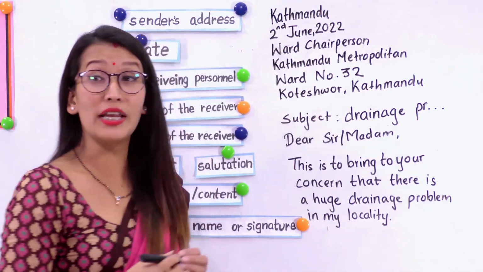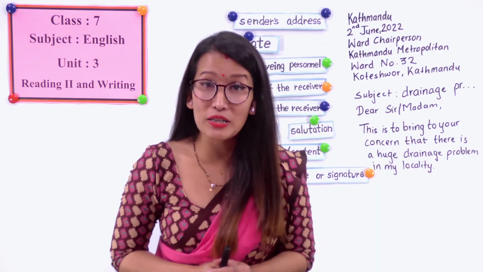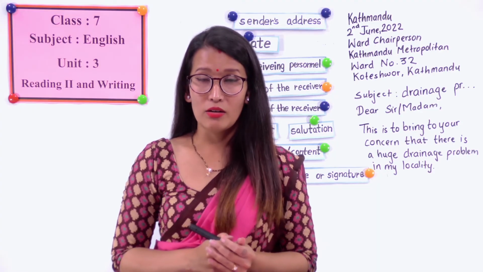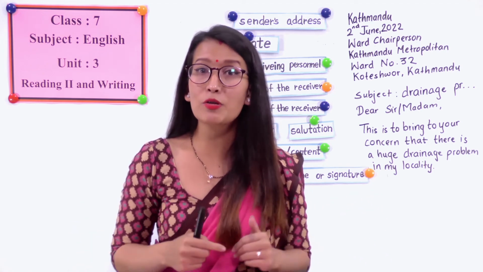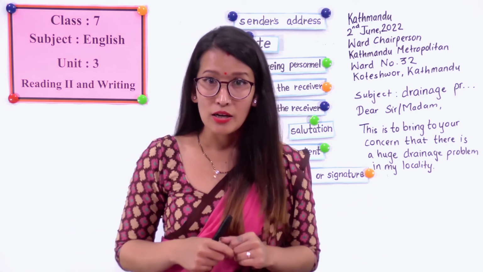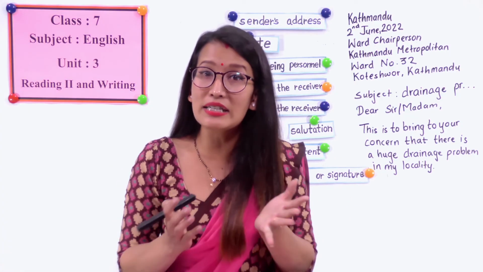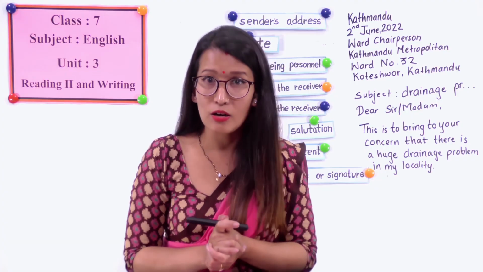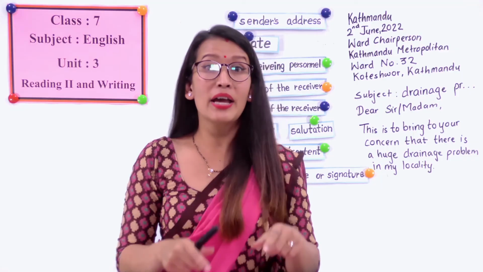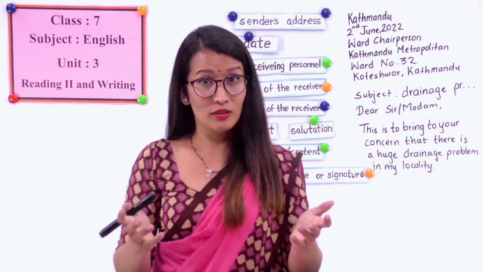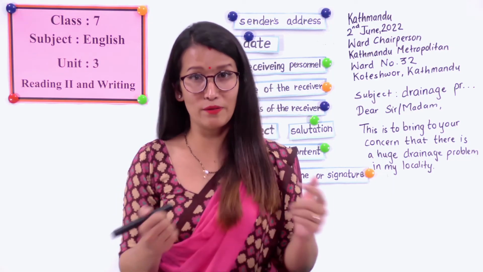After that, you change the paragraph and write it. Drainage problem is there. Why is the drainage problem there? Because the drainage system is not systematic. We need to make it systematic because it affects our health, and it makes the locality dirty if it is not managed. And who is responsible for that? The system. So that's why I request you to please look at this matter on a serious note. You can write in that way.